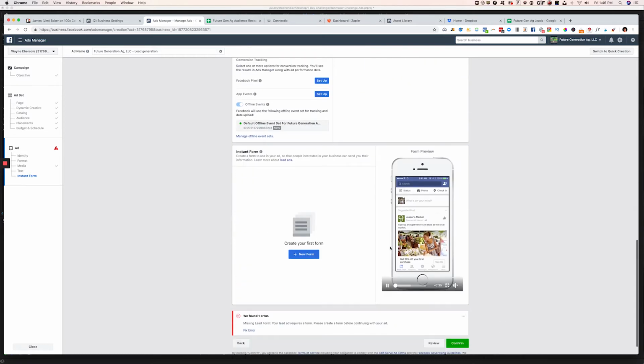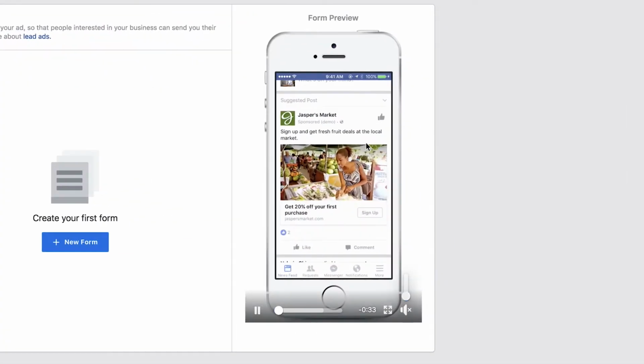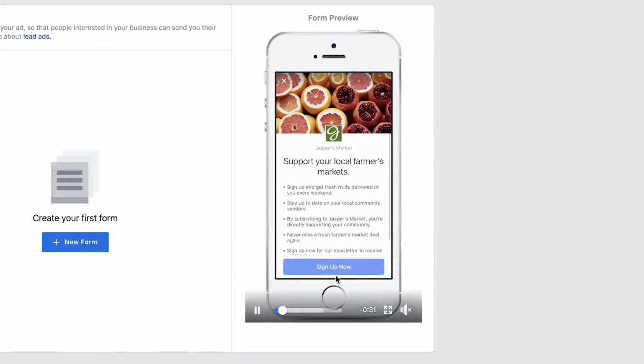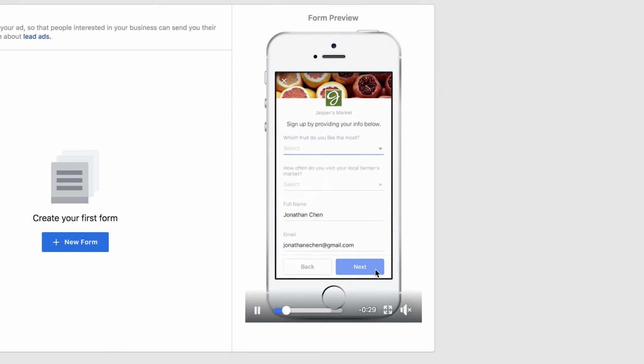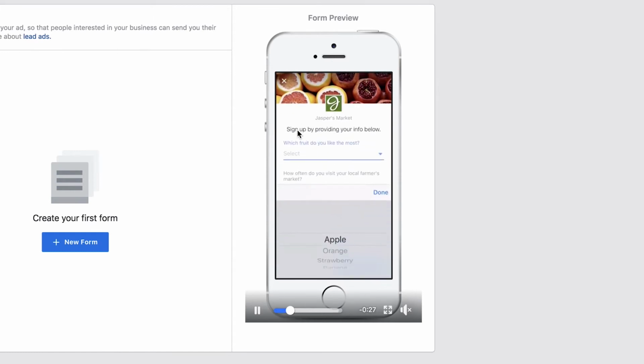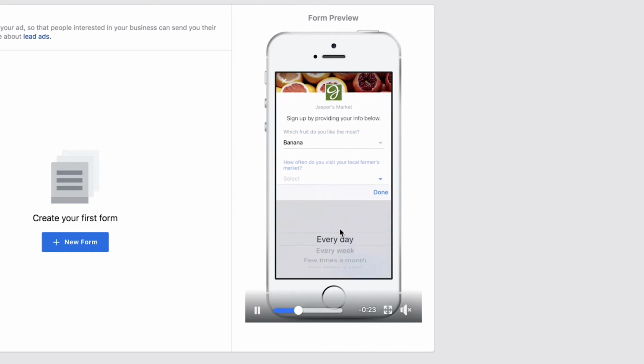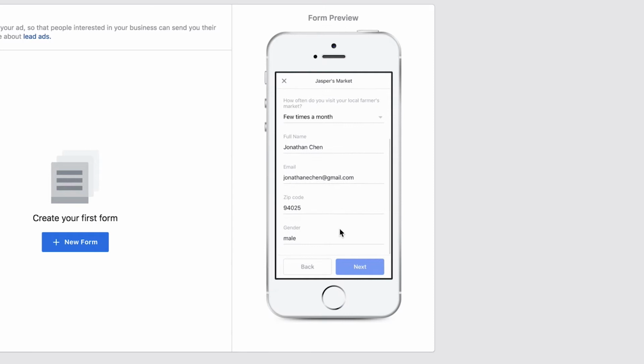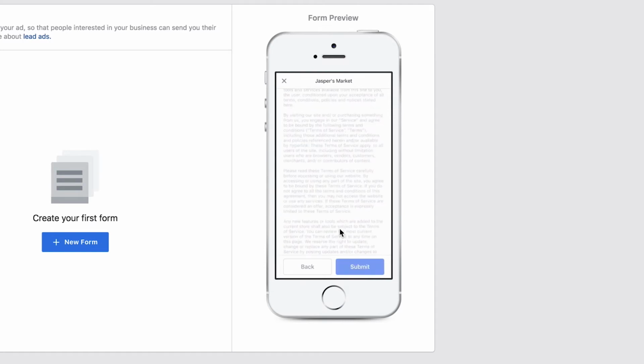And how a lead gen ad works is like this video right here. So just watch this. This is how it's gonna look. They click sign up. There's a little bit more info. They click sign up. And then the form is literally right there where they put in their information right on the form, and they never actually leave Facebook. So it's a really easy to use process for people on Facebook.